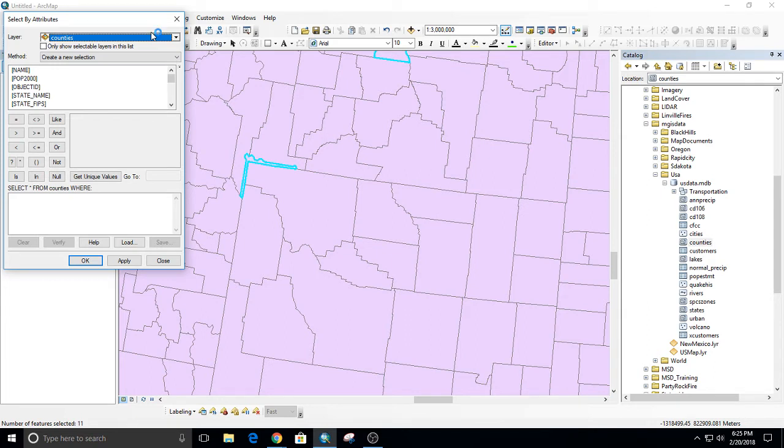uses something called structured query language. It's a standard language for interacting with database management systems. This is how we ask questions of all databases that you use.